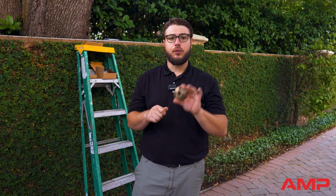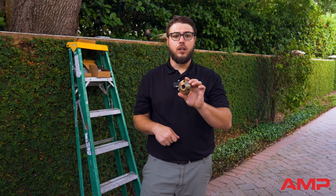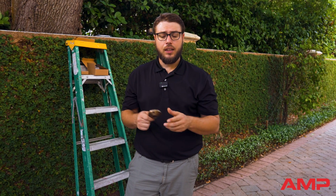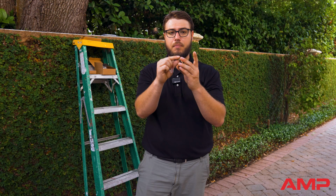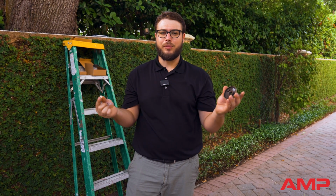This is our standard surface mount. Not only is this great for pergolas or different types of hard structures, it can also be used for trees. And the way we want to use this is using our spacers. And so this spacer will actually sit behind this mount, giving us a little bit of lift off the tree so that it buys us some time before we have to come back and make adjustments.